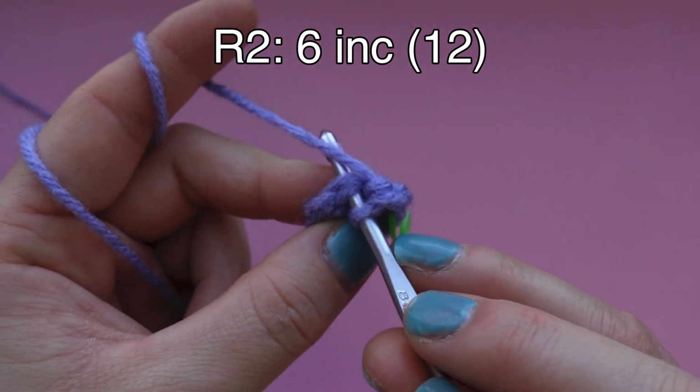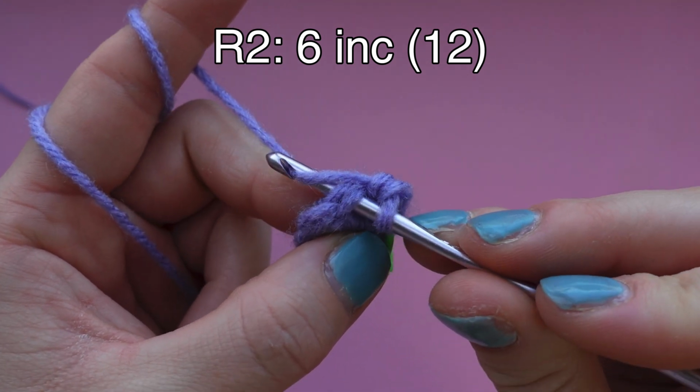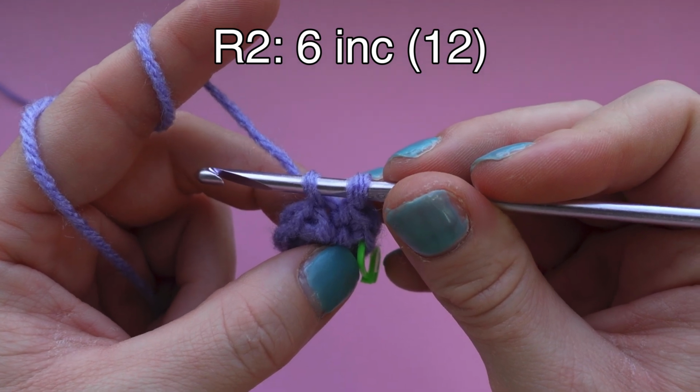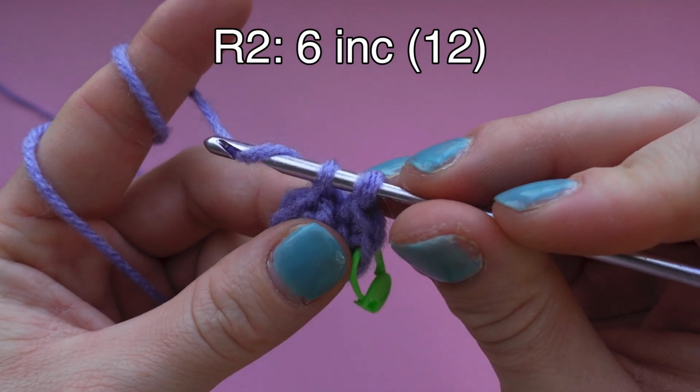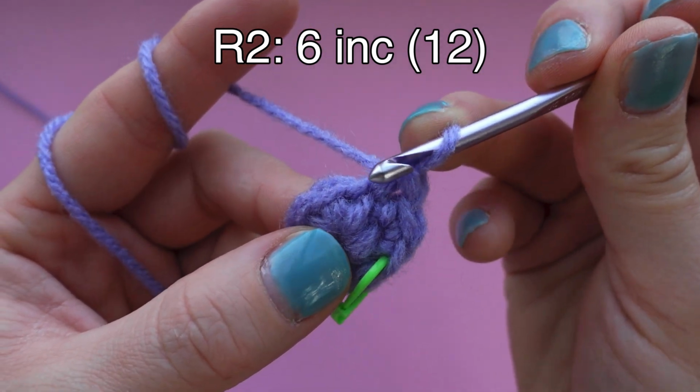Pop in your hook. There's 3 loops on your hook now. Yarn over and pull through the first 2 loops. And then yarn over again and pull through those second 2 loops. That was 1 single crochet.